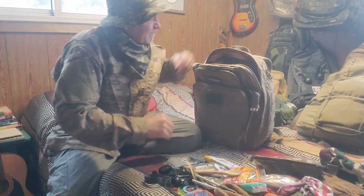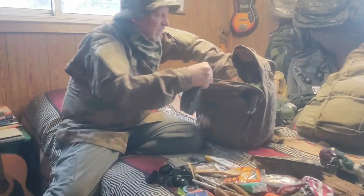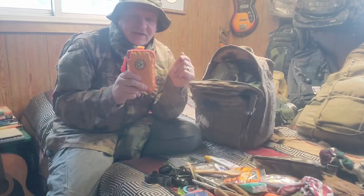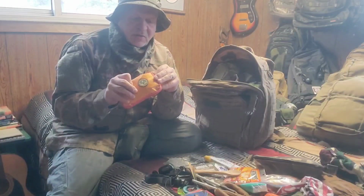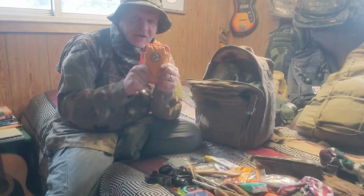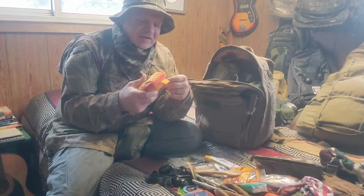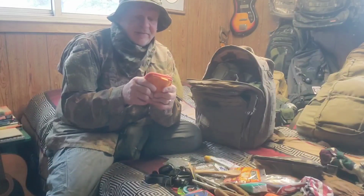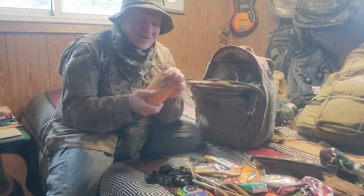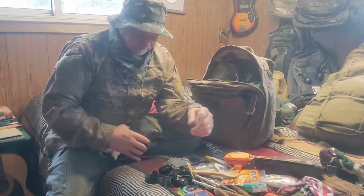Okay. Then, right on top, and they've kind of fallen down in here, are two important things. One, my first aid kit. Again, it's just like the one on the belt. It only has more of everything. This is like a full kit. It's not very big. And I think it's important to have a good first aid kit for emergencies, and I like to carry more than you need, because if something's going to happen, it's going to be an emergency. So you want to have everything you would need. So a really good first aid kit. I got lots of stuff in there.